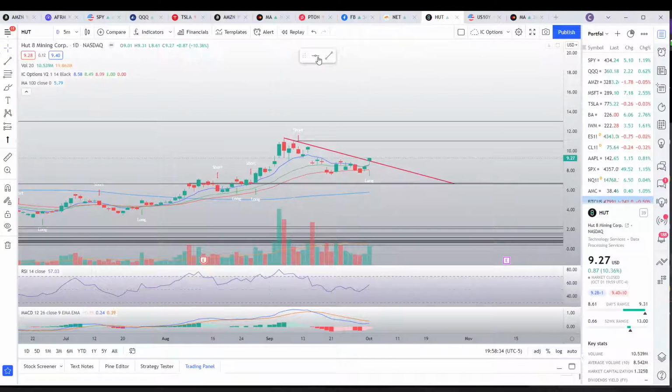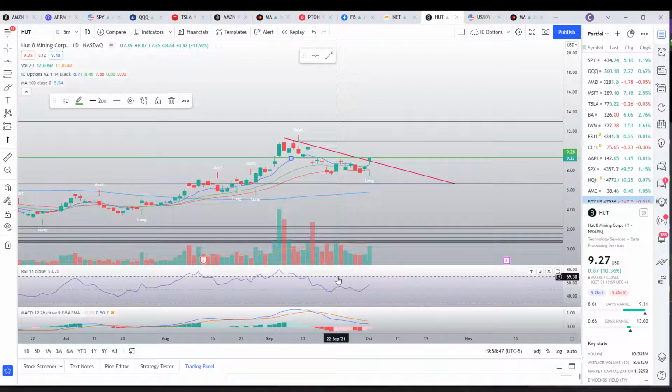Now what is your resistance on this one? Where was it rejecting before? Right here. You see this? 1, 2, 3. It keeps rejecting. It could not get above that one. So this is your resistance right here, and it closed right at that resistance. Now if it opens above 930, you better believe that this one's going to blast off, up to 11 easily.